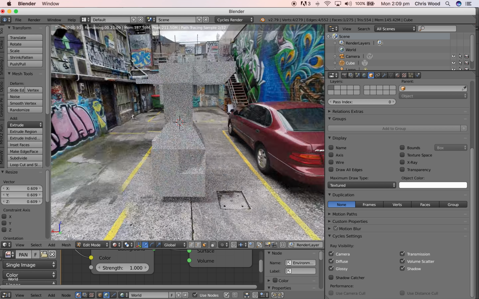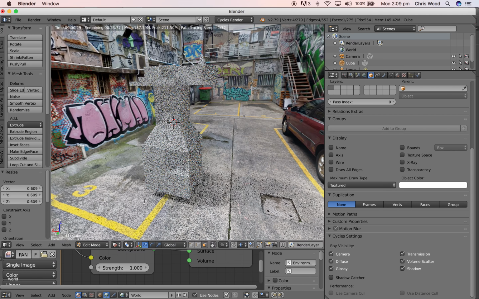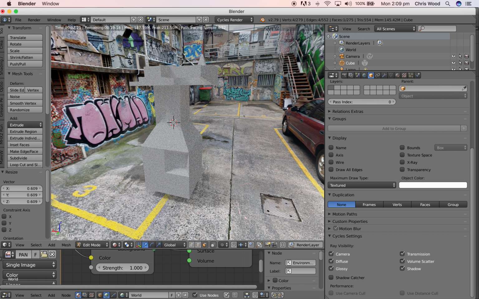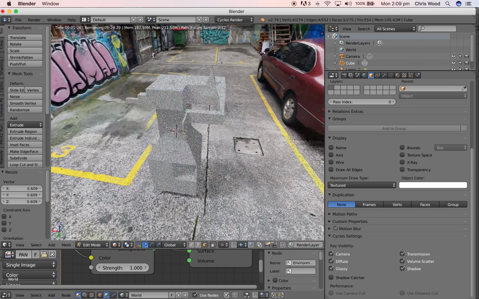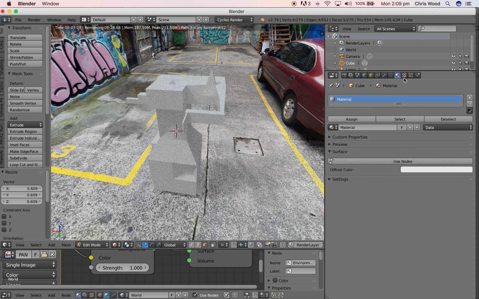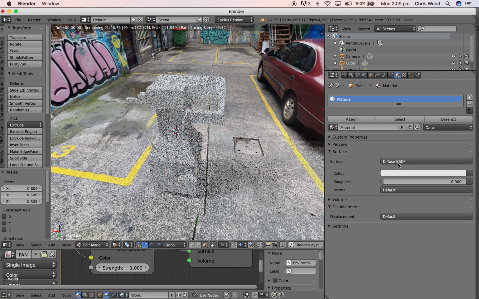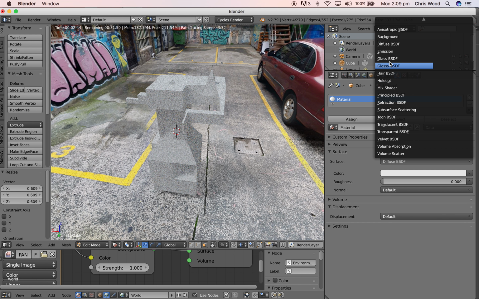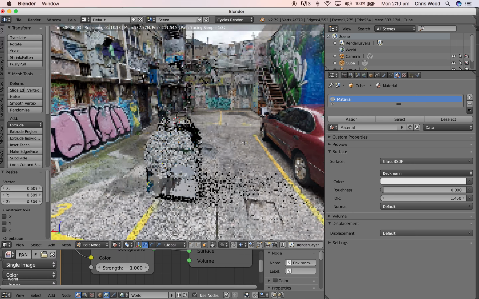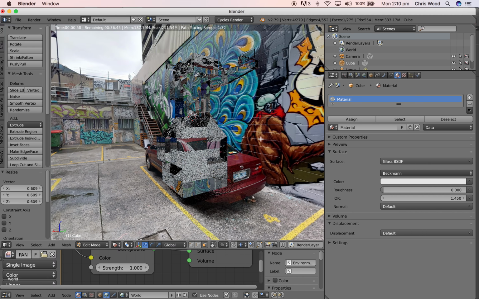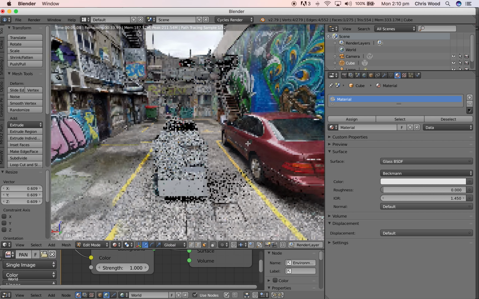So we can pop it into rendered mode now, and we can see that this object's starting to sit in this 3D space. We might like to give it a little bit more texture, and let's add a surface to it. So we're going to go use nodes, bring in materials. Let's change it from a diffuse to, just really quickly, maybe a glass for starters, and we can see that we've got a glass sculpture sitting there in our scene.